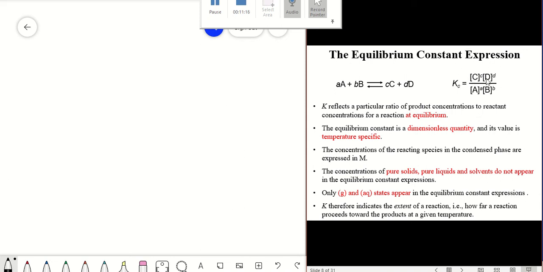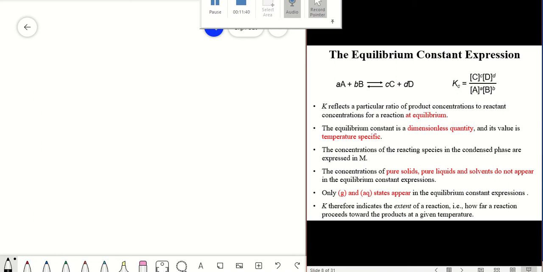Now, even though you see that in this expression everything is written out in terms of molarity, since this is concentration, the equilibrium constant is still regarded as a dimensionless number. So this has no units. Even though you would assume there would be some units based off of this expression, it will be a unitless term. Okay, so it has no dimensions.